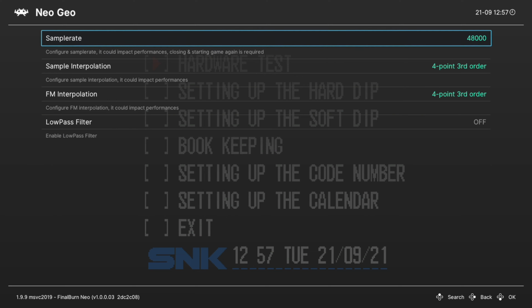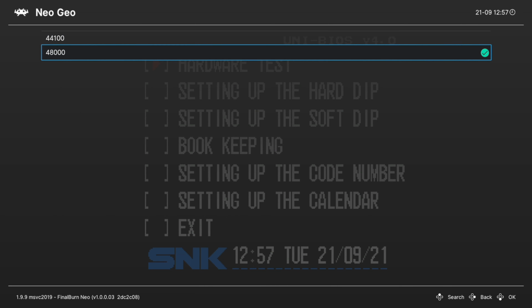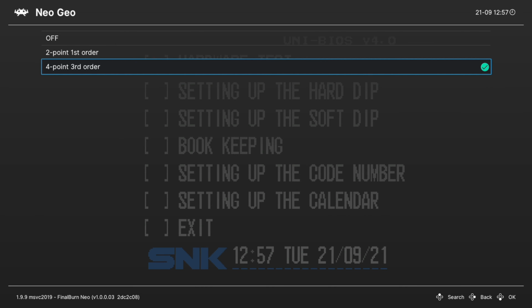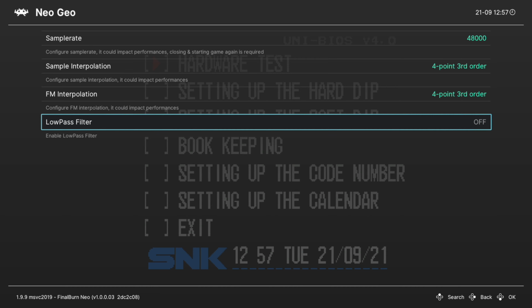First up, sample rate. You can change between 44,100 or 48,000. 48,000 is better sound, so leave it there. Next, you can change your sample interpolation and FM interpolation modes. And lastly, you can enable a low-pass filter.